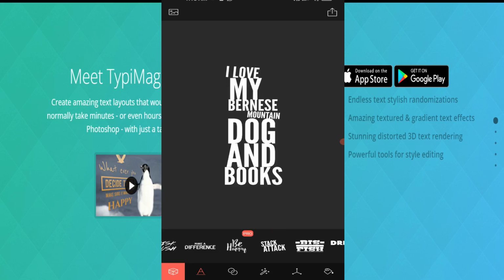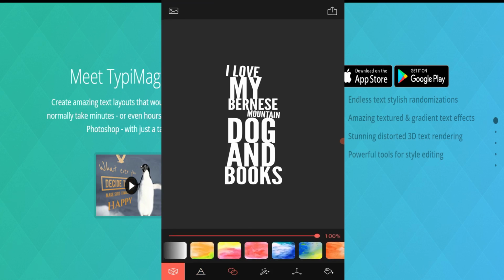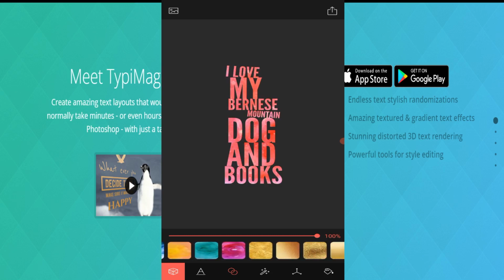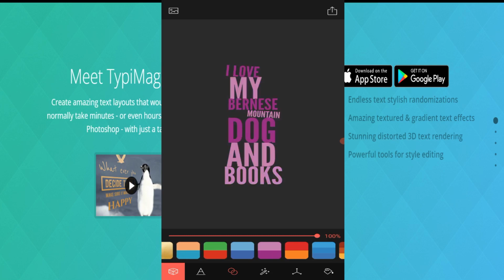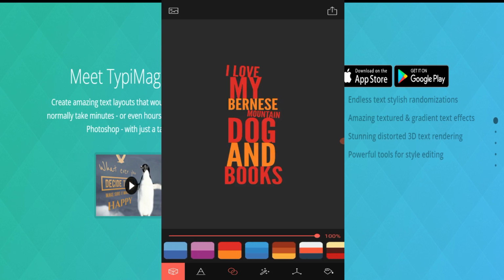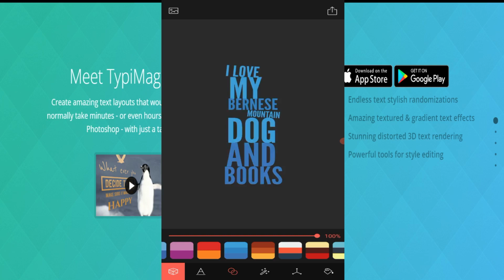Perfect. And now we can go to this feature to add some colors to your design. As you see, color palettes, beautiful ones, some coordinate colors, as you see, red and yellow with different positions. By clicking again over the same palette, like this one, some gradient colors. Perfect.